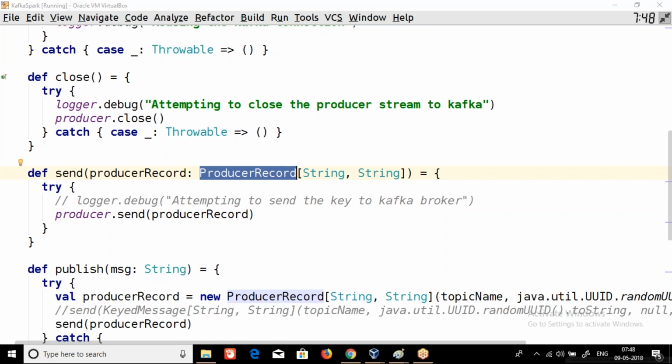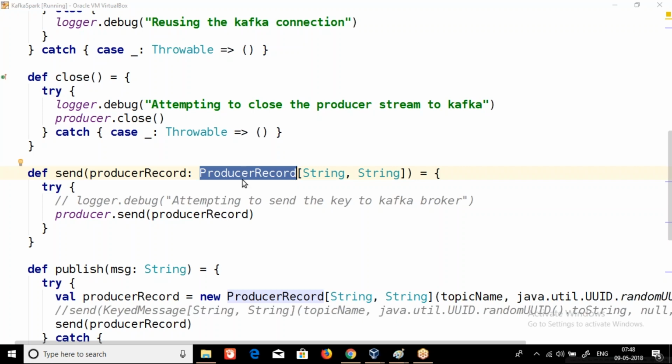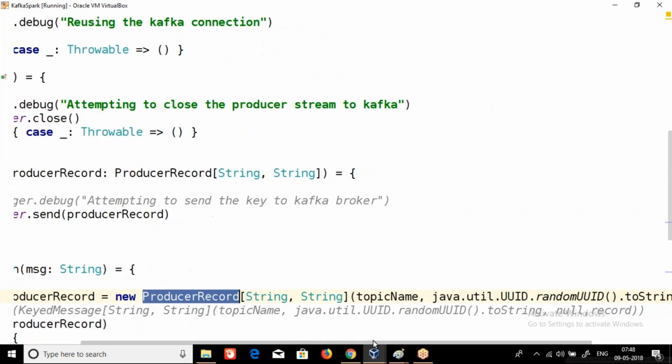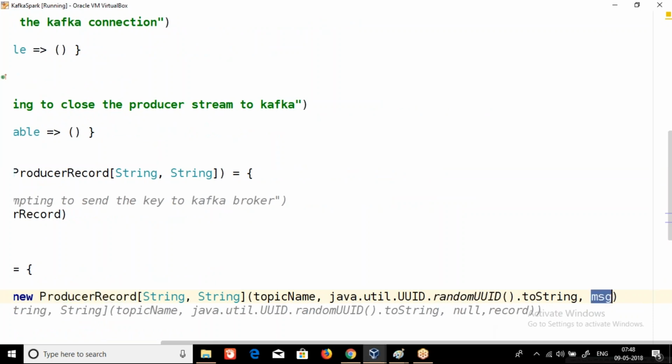Yes, in the last few sessions back, we saw how the producer sends a message. You have to have a producer object, then take your message from the client, convert it into a producer record, and then using the producer object, we send that producer record. You can think of the producer record as the message going from the producer to the Kafka cluster. That's the API they use, the producer record, where you have the actual message embedded inside that. So these things we saw earlier.